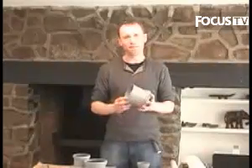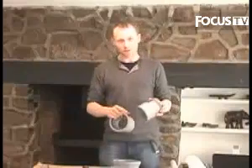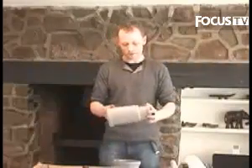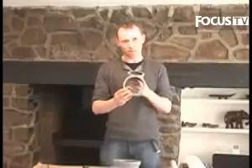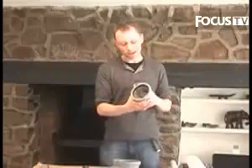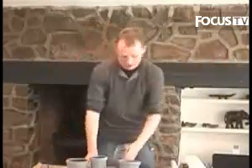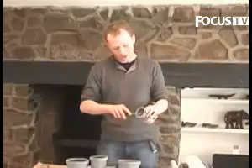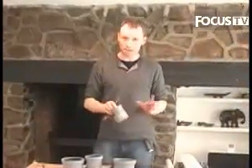The first thing we're going to do is prepare our PVC connectors. These are 110mm downpipe connectors that you might use on a toilet downpipe in the plumbing in your house. What I looked for when buying these are connectors which can be solvent welded together — basically I'm going to put solvent weld glue on these surfaces and fasten them together to make a really good solid bond. Unfortunately these have got rubber push-fit rings on, and if I leave those on they'll take all the solvent weld glue off, which I don't want. So the first thing to do is get rid of these rubber rings — just get a screwdriver in there and lever out the rubber ring, and out it comes. You need to do that on all of your drainpipe connectors before you start gluing them together.